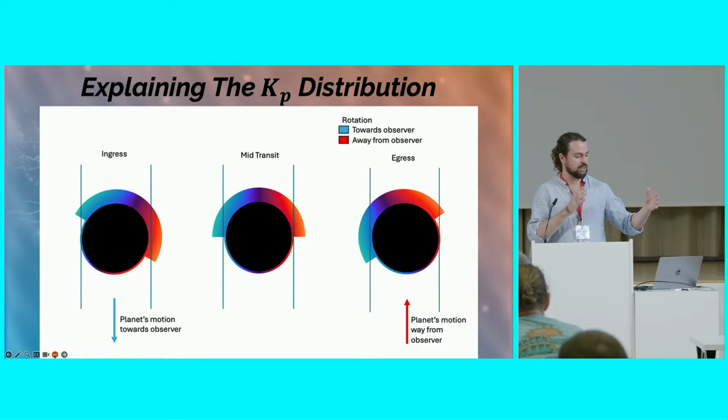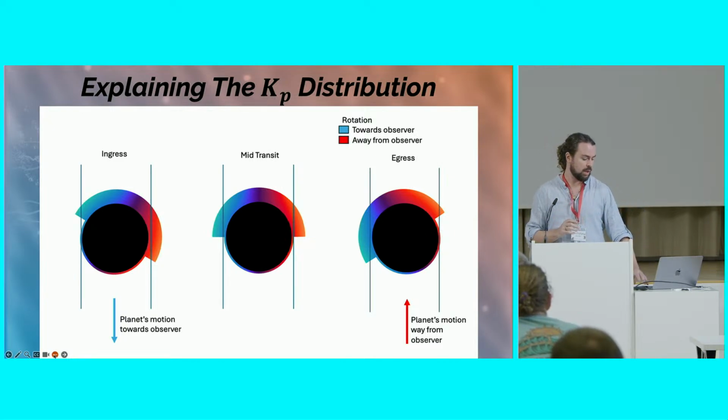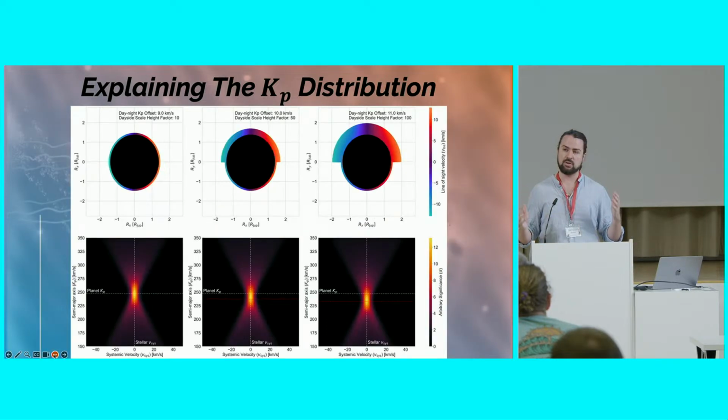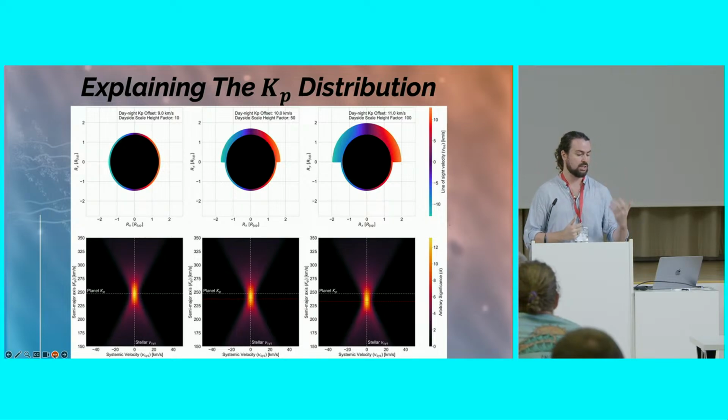So this is a top-down view of KELT-9b, assuming a differential rotation profile. If I extrapolate this out, you can see that if I assume that we have symmetrical limb contributions with no hotspot, our KP stays consistent, but with our toy model, if we increase the scale height of the hotspot, the KP starts to drop down further and further, suggesting that there's some sort of relationship between the scale height of the inflated atmosphere and the KP detections that you see.